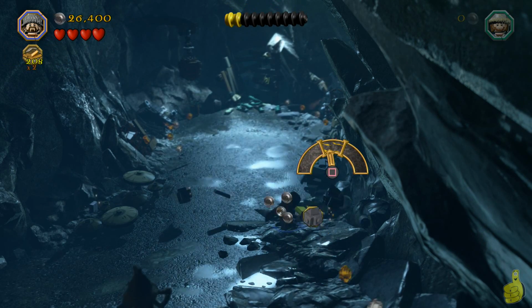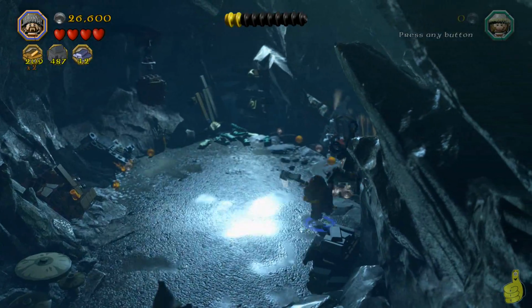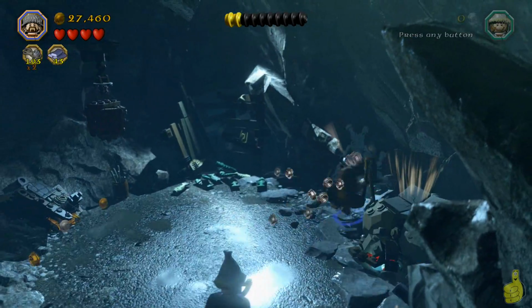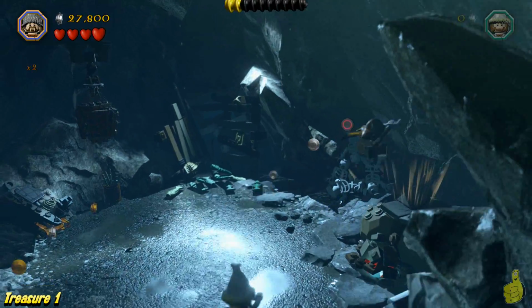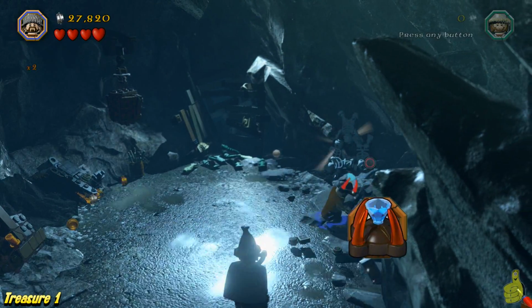All right, so basically we're just going to keep on keeping on, destroying everything in sight, because we've got a long ways to go, even with the 2x multiplier for this stud requirement. But we do notice a little something glowing on this right-hand side, and there's a crack here, so we're going to give it a little jump and break it open, and look at that.